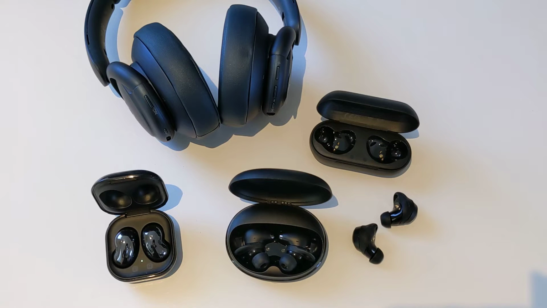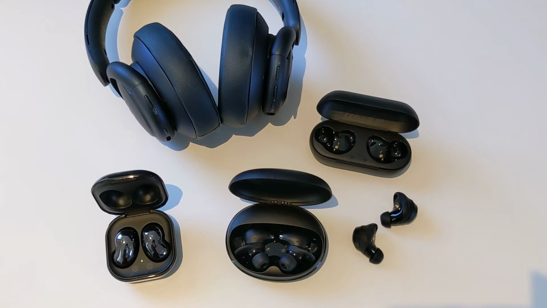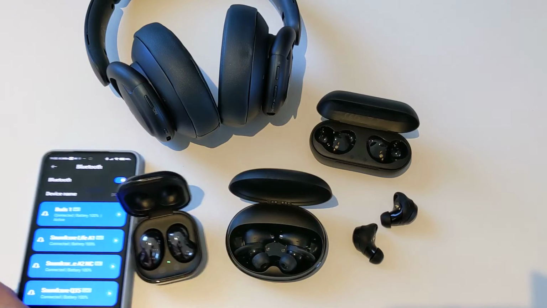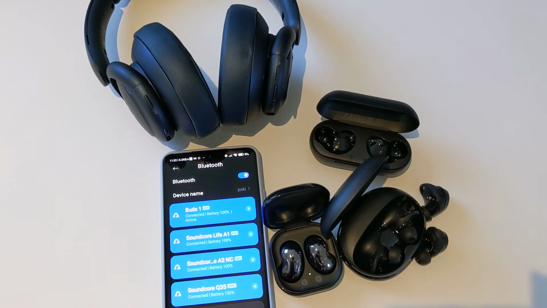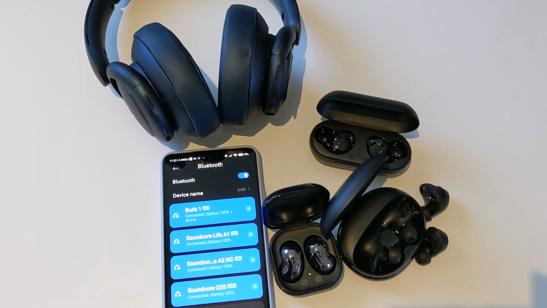In front of you, I've got an over-the-ear headset, which is not really the subject of this conversation, but I wanted to include it because with these three typical headsets, I've also got them connected to this Xiaomi phone. So you can see they're actually all connected. In fact, I seem to have got 4 sets of headphones connected independently of each other on this lovely Xiaomi Poco F3 phone.